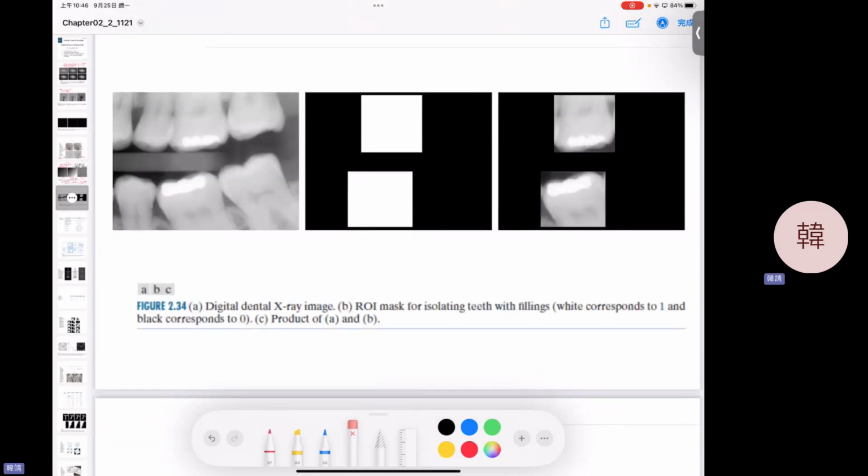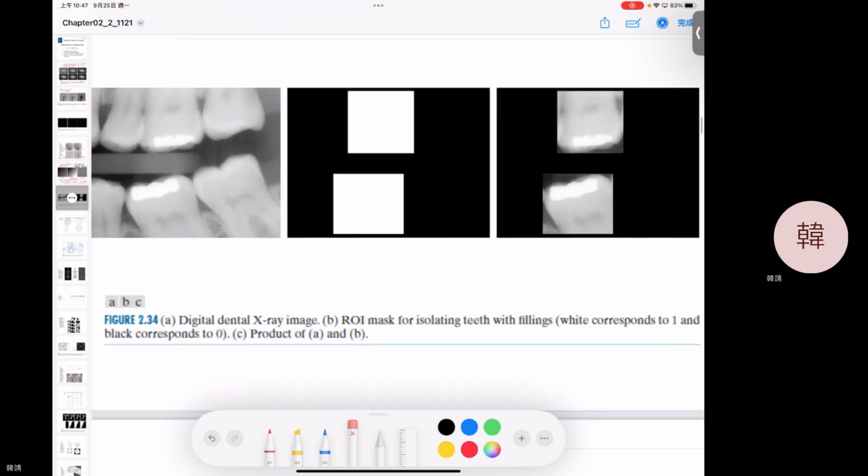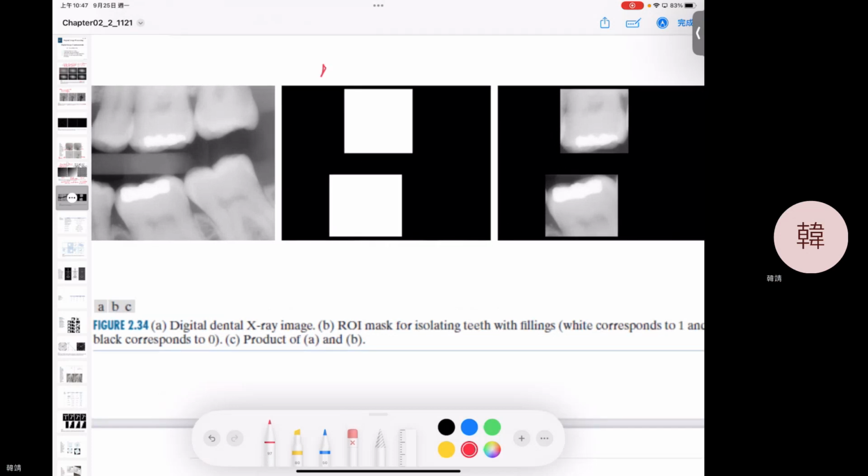How about this one? This is the masking operation. Sometimes in some applications we are not going to process the whole image, only part of the image, a sub-image. So we need to define some mask. First of all, you have to know this keyword. We call it ROI.